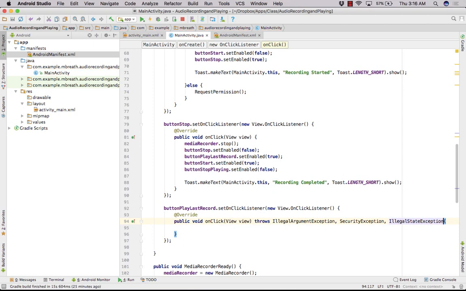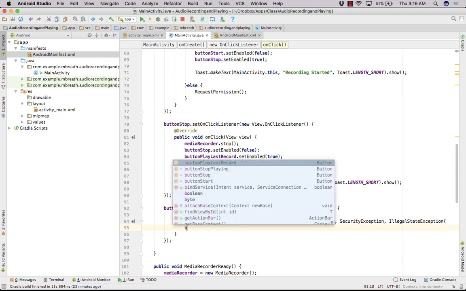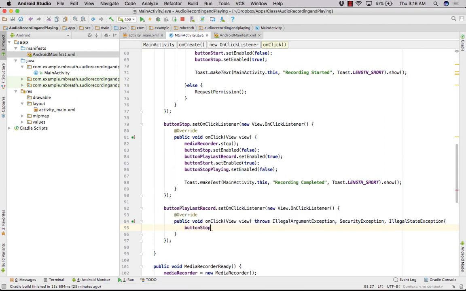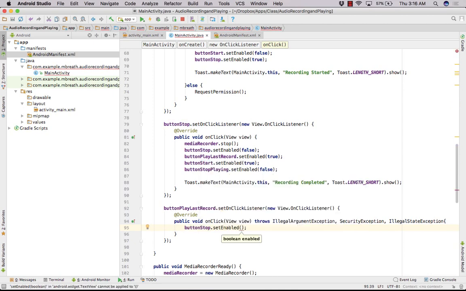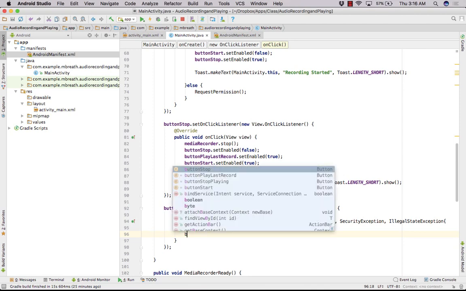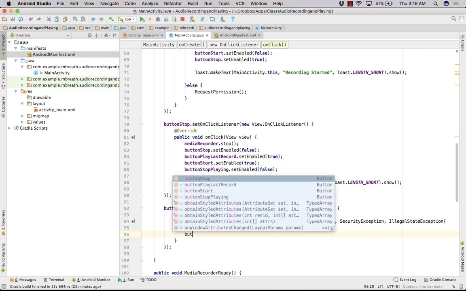Okay, so these are the exceptions which may occur, and after that we need to make here button stop dot set enable false. It must be false, and now button is playing, I mean its record is playing a last record. So what we can do, we can also make button start false.